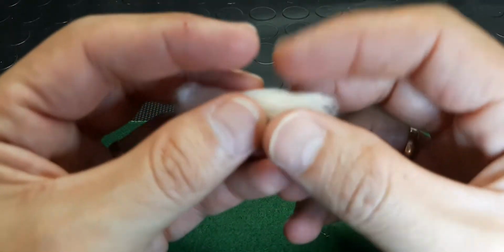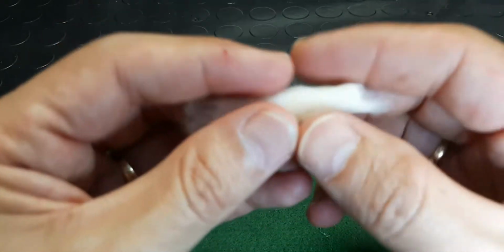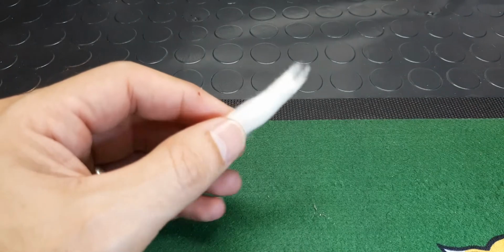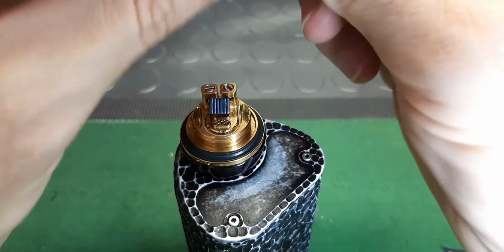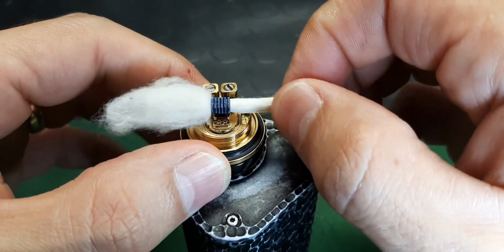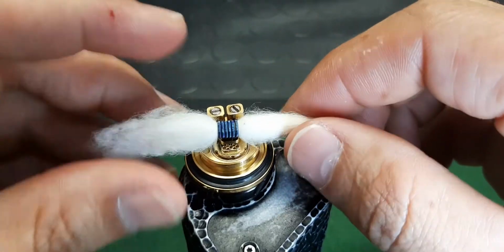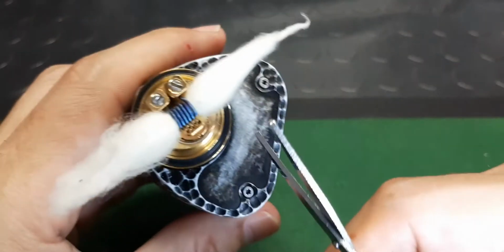While that one cools down, I'll be using some Kinder Gold today. Trying out some new cotton. Not going to need too much. That's actually perfect. Just pinch and twist to one end. Wiggle it, spin it. Just going to do some wiggling today. Not going to need a lot of flipping on this one today. And we're just going to cut it.